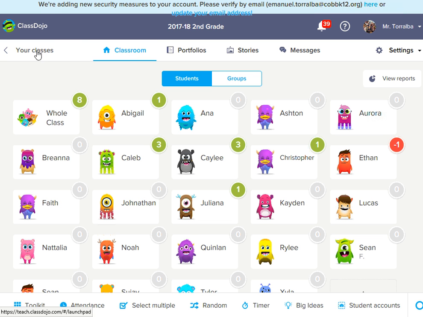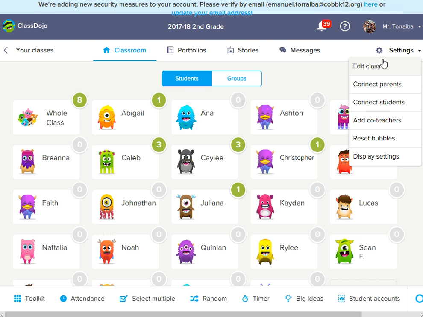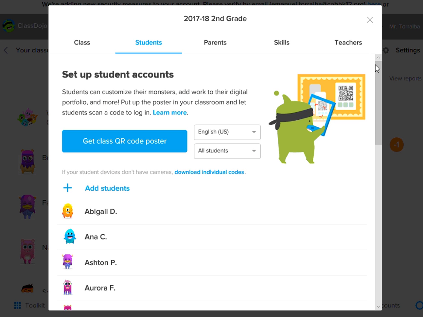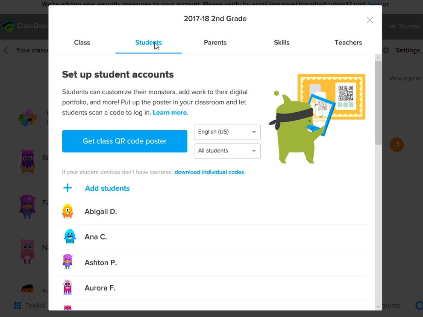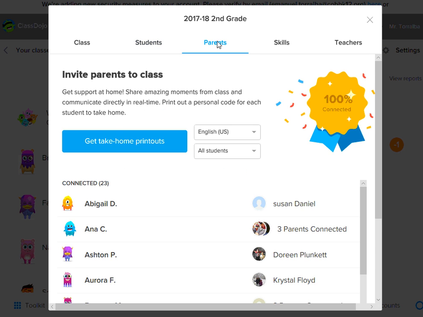You don't want to send a private message to the whole class when you meant to send it to just one parent. Here at the top, you also have settings. If you click on Edit Class, that will give you the option of editing the name of your class, your students, adding more students, printing a QR code poster so they can go ahead and record their work, parents if you want to go ahead and invite parents, and skills.